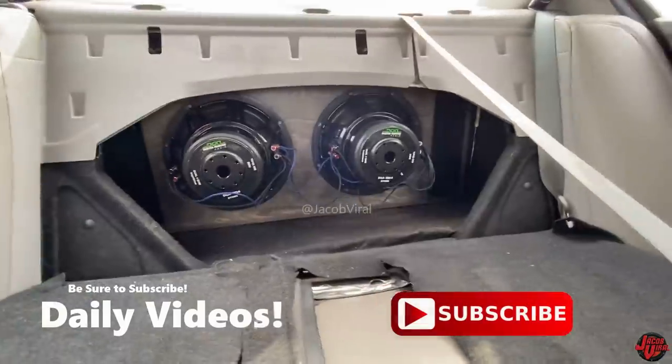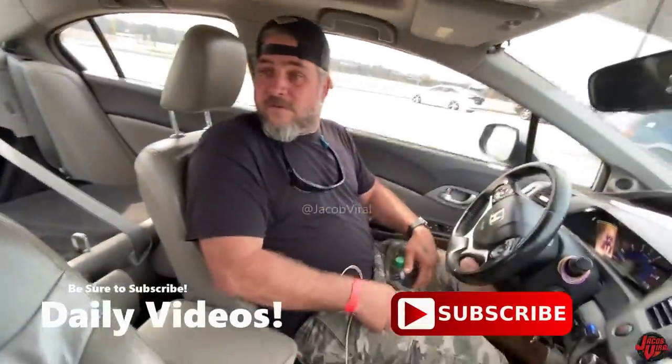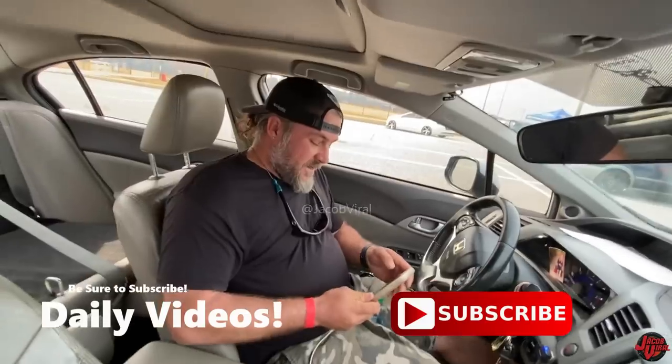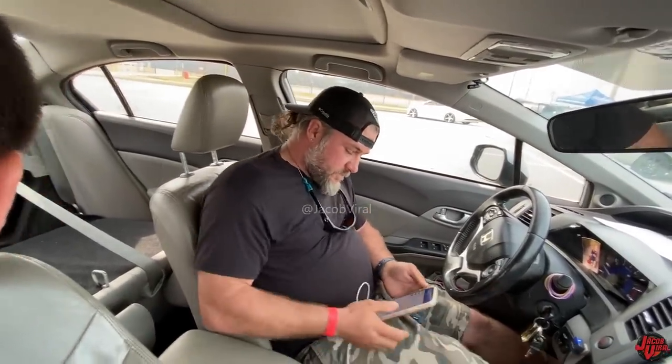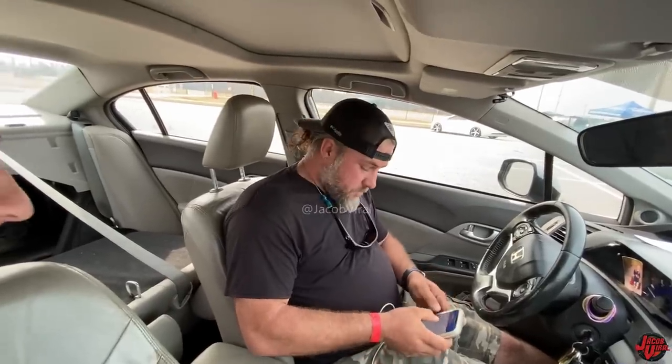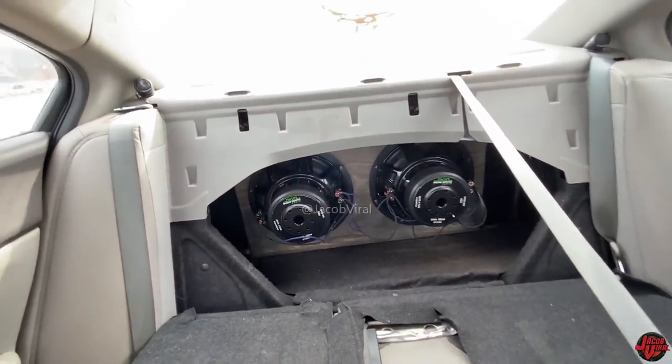It's a nice custom box. Looks good. It's actually not custom. It looks custom. It's prefab? Yeah, it's prefab. Really? Okay. That's 4 cubic foot from ADAR Audio. So it's probably a prefab built box you just put together, or that was already made? Yeah, I just took everything out, I sealed the trunk off.